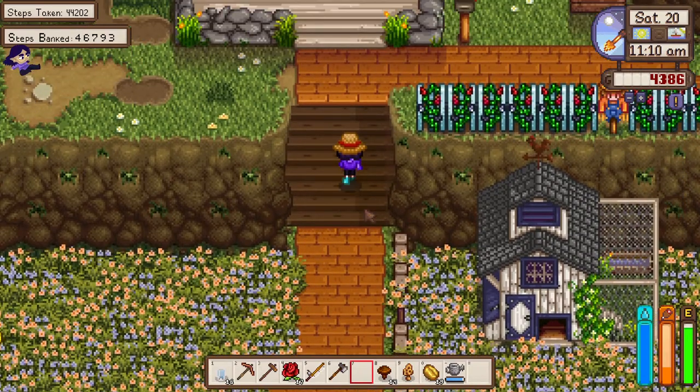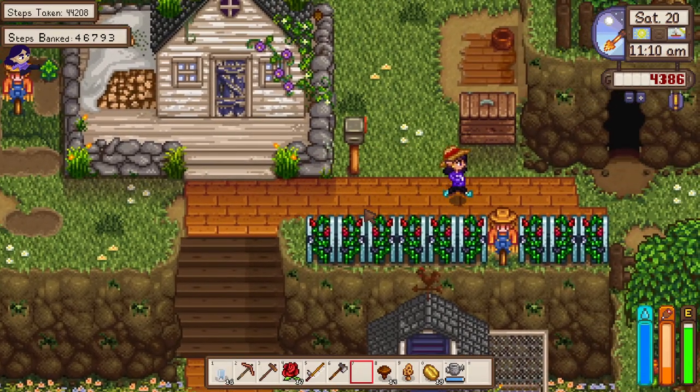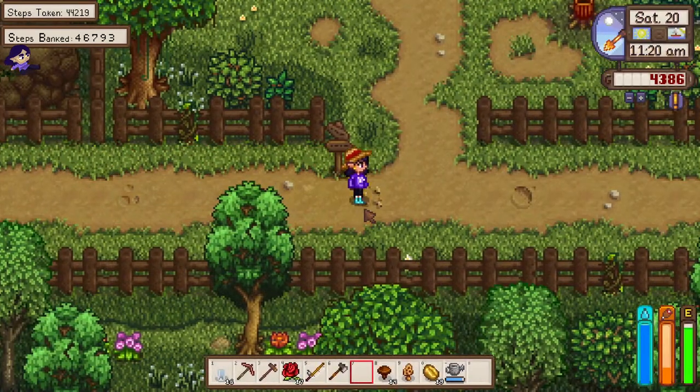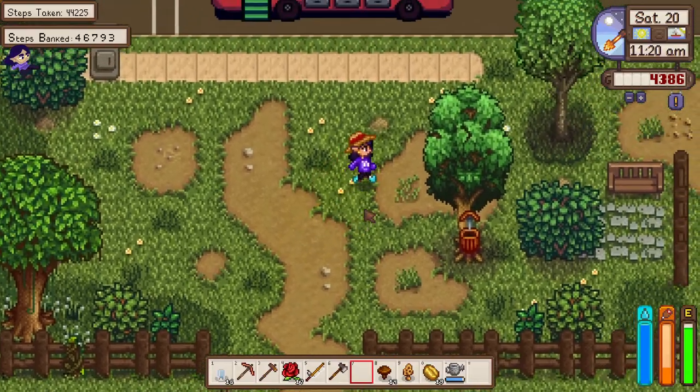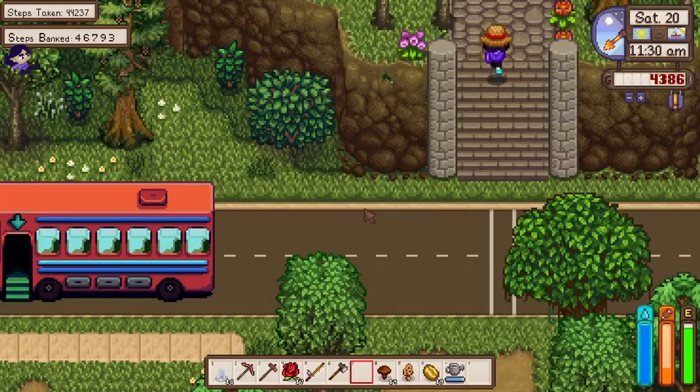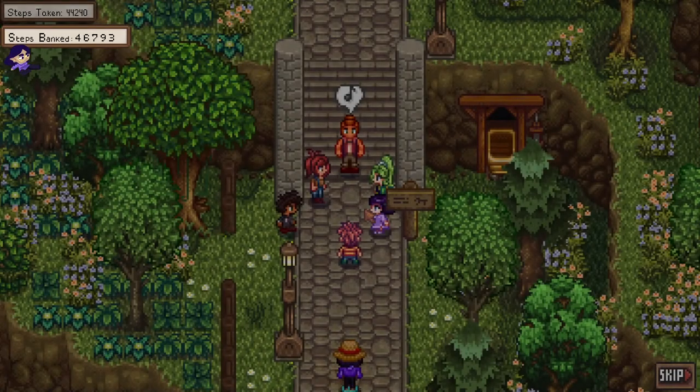Right. Suki's wagon doesn't turn up till tomorrow, so there's no point doing that yet. Let's go and clear the land by the Ridgeside Village thing. And I can give gifts to people as they walk past as well. So it's two birds, one stone. I need to chop down all the trees that aren't oak tree.